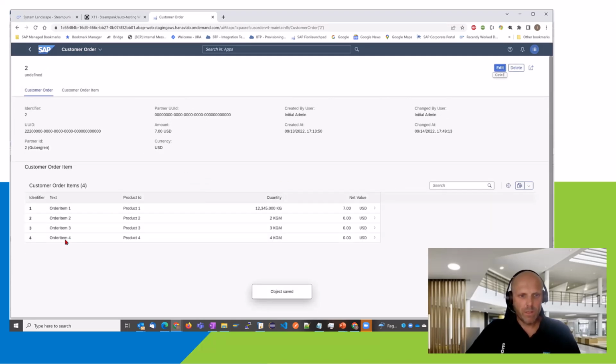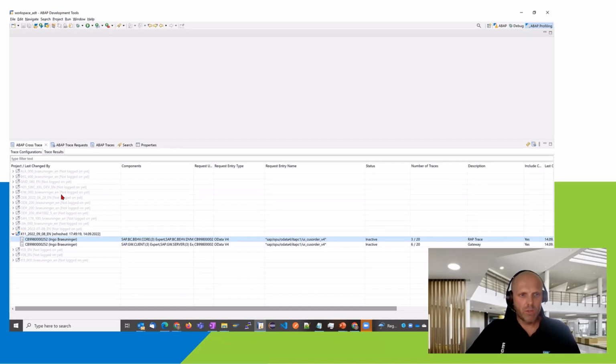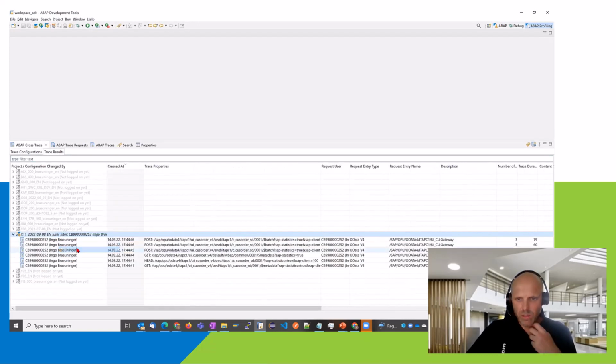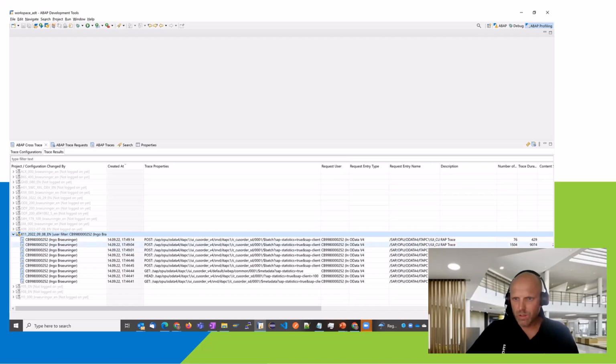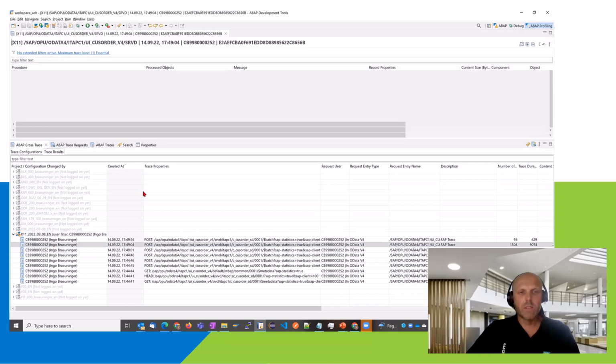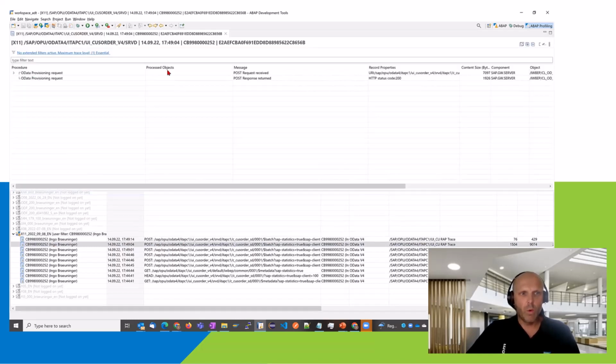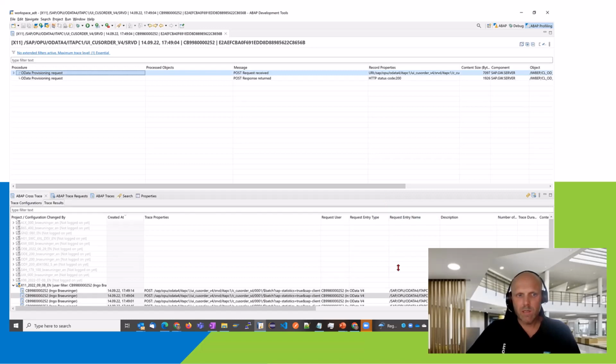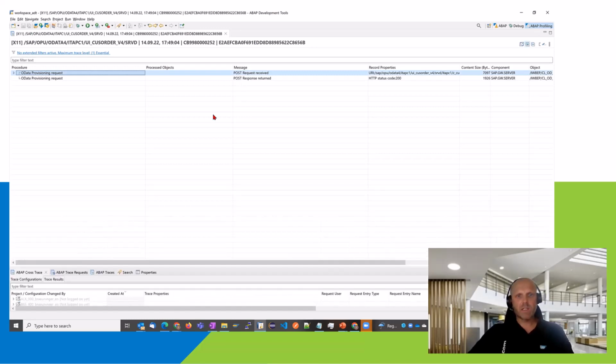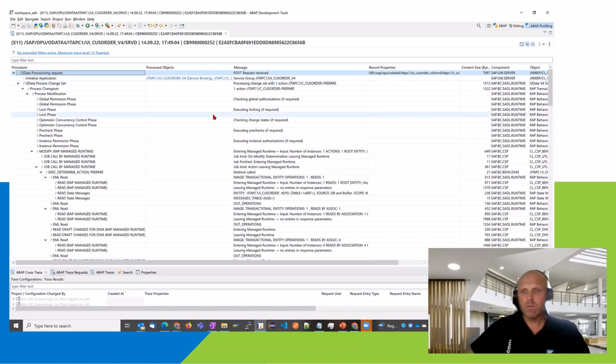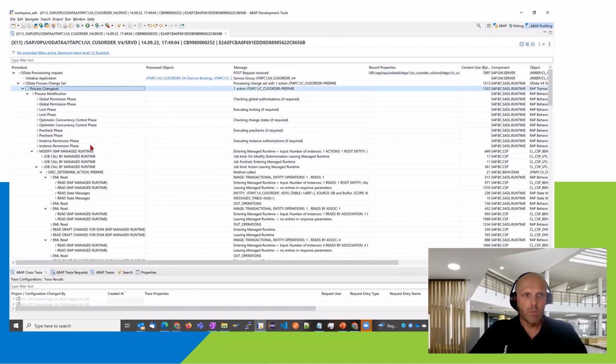And if we now deactivate it and go to the trace results, we should now see two more requests here with the so-called RAP trace. And one of them is exactly the saving of the data to the database. So if we now open this one, maybe resize that a little bit, you can directly open the complete trace request. Then we see the complete orchestration of what happened during the execution of the business object logic, processing our change set, basically.